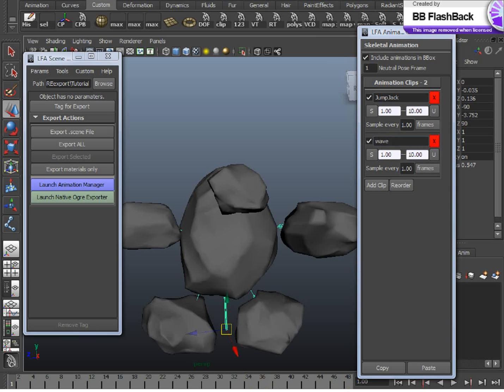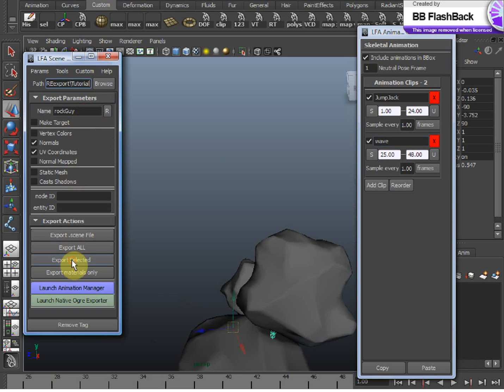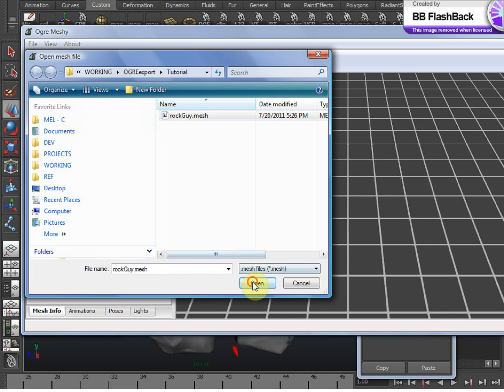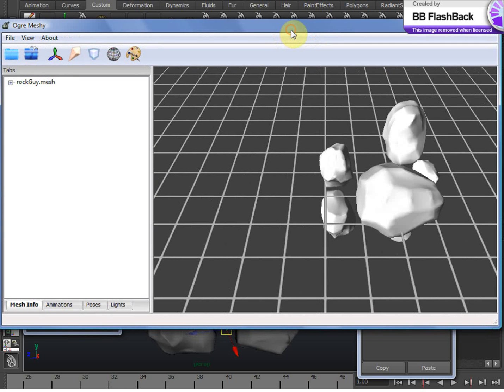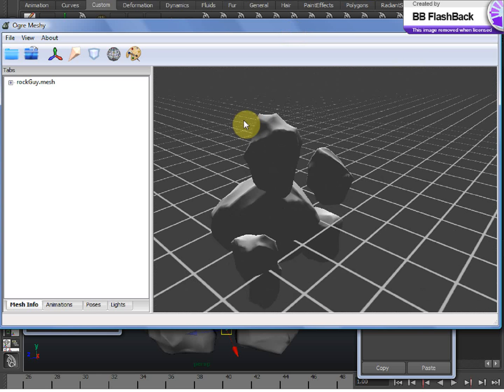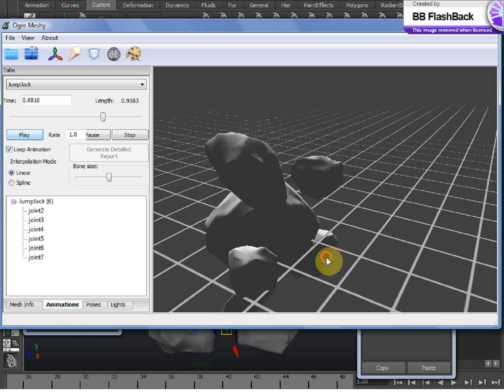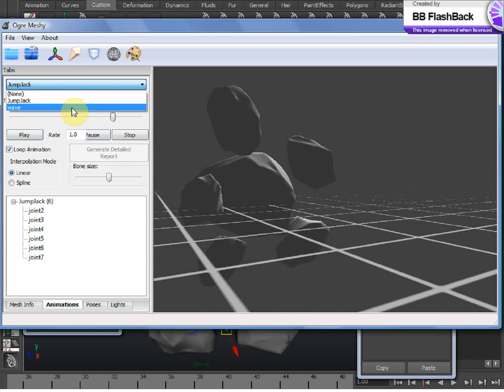Let me set the time. So I update it here and here and export. So let's see how it turned out. If I open him up, what's this? Now when I load him up, he seems to be rotated relative to the world. I mean, his animations will be there, just as I did them.